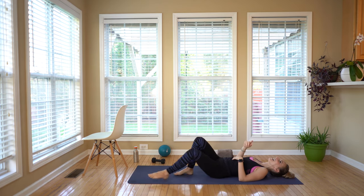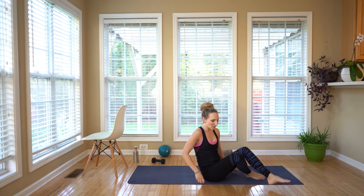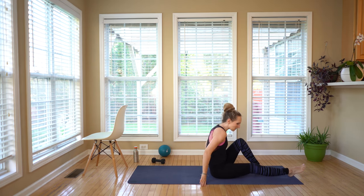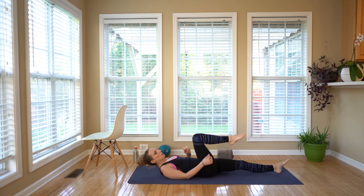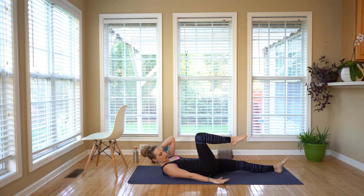We gotta do the other side. Oh my goodness. All right, you stay where you are. I'm gonna switch so I can see you. One leg goes long, one knee comes up, hand behind the head, opposite hand to the opposite knee. Hover this hand above the floor, hover.